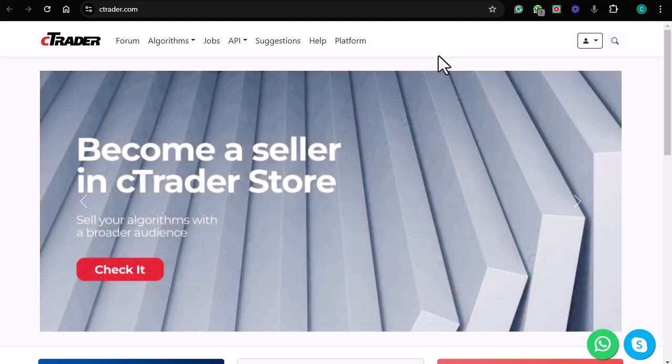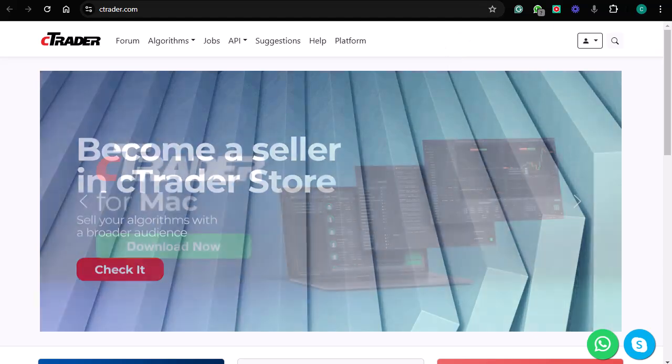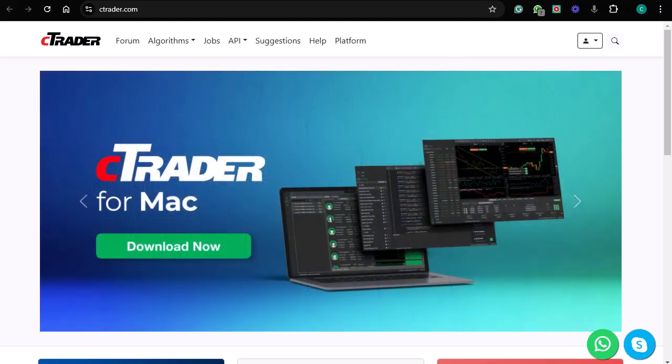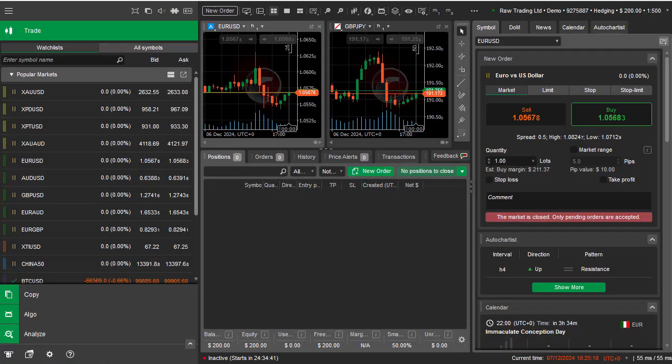Having said that, we're going to focus more on the platform in this video, and I will pull up a platform that I already have an account with. So you click on the icon after you download it from your broker. It'll ask you for your ID and your password, and you go from there.